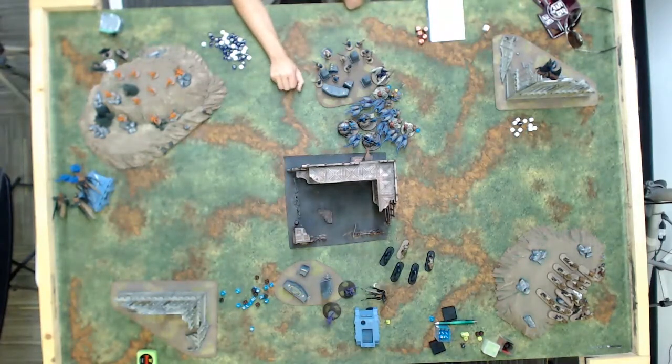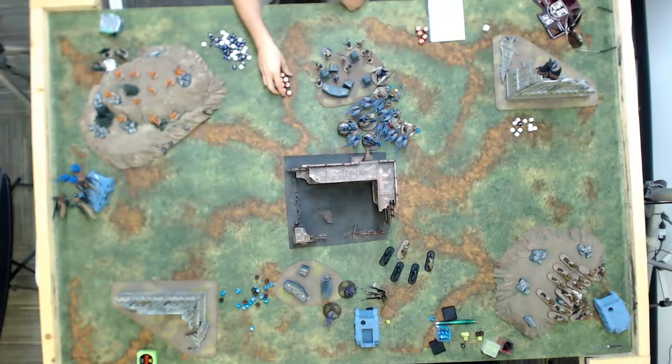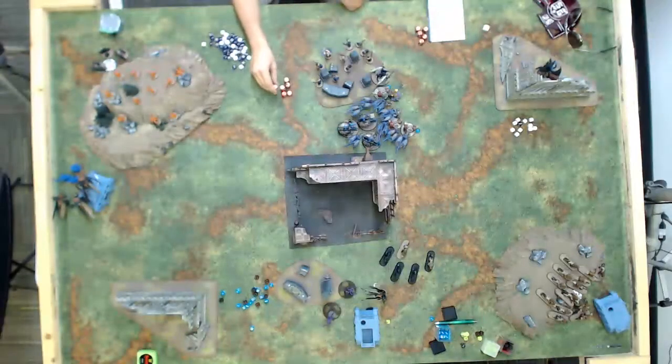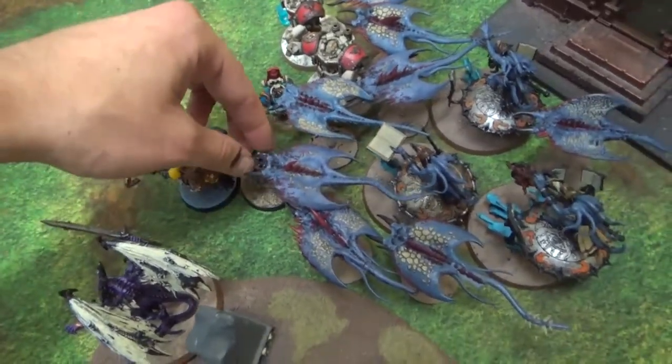So he's basically throwing this rhino away. And then this other rhino comes in over here next to these dogs, and he doesn't bother getting out the units or anything like that. So he now has a rhino in close combat there.